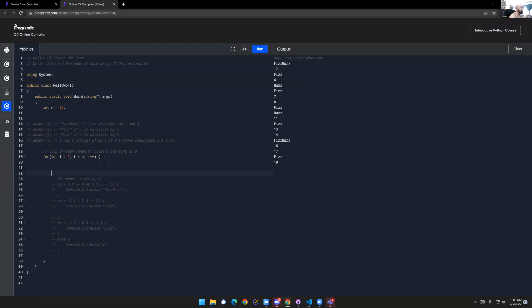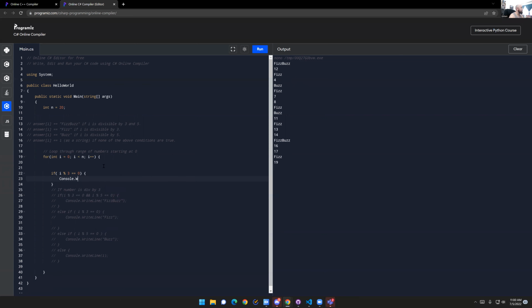What happens if I do this? See now, just starting right out, FizzBuzz, FizzBuzz.